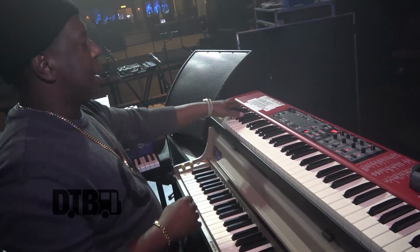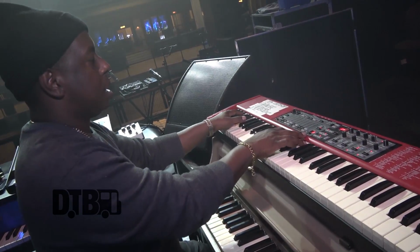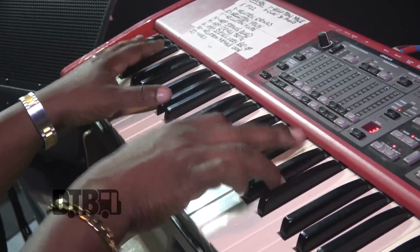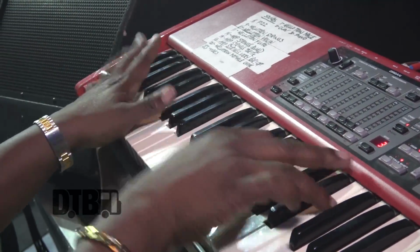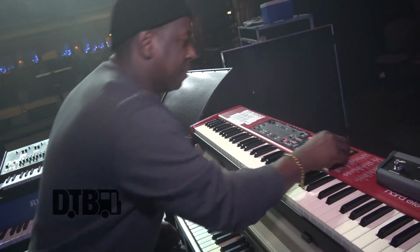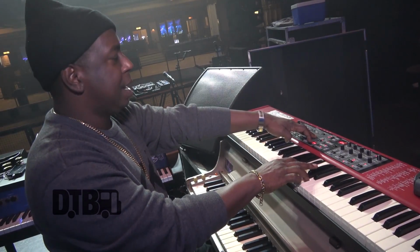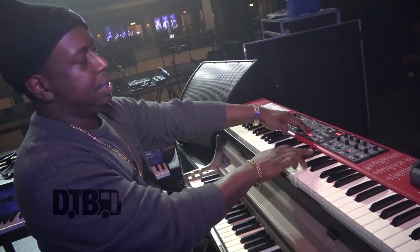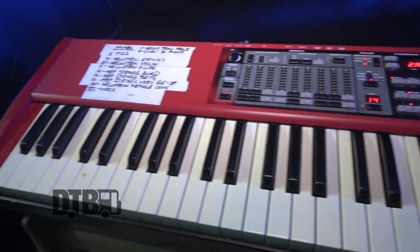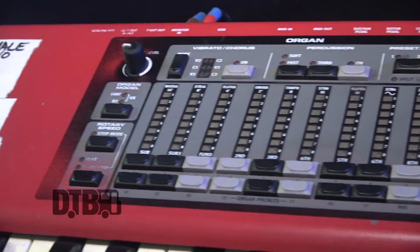But I particularly like just the CP70 sound. A lot of reverb on that too. But I got in the sample library a bunch of strings, different types of strings, little Mellotron voice. We do that when we play. So that's what that is.